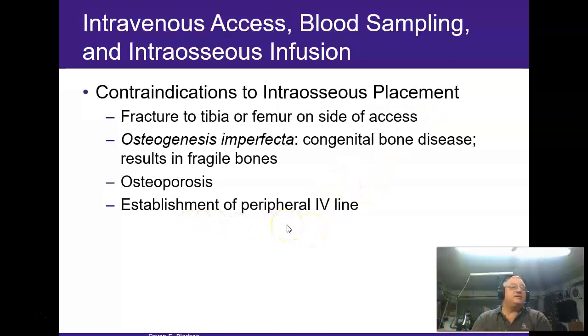All right, the good news is, gang, we finished up our IV and meds, except for the last topic, and we're going to cover that one in class. There is no way that I'm doing drug calculations with you guys in this. There's some things I might throw in there a little bit later and do some medical math with you guys. But I'm going to tell you right now, the medical math is probably the toughest part you're going to get.